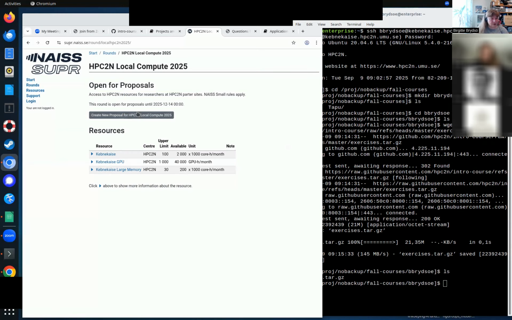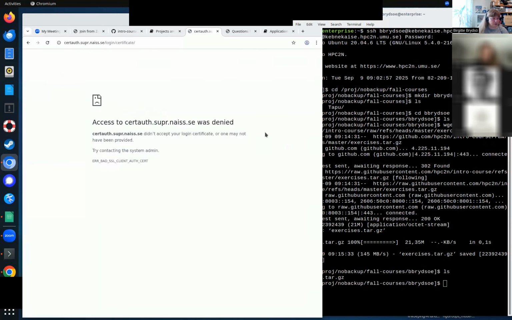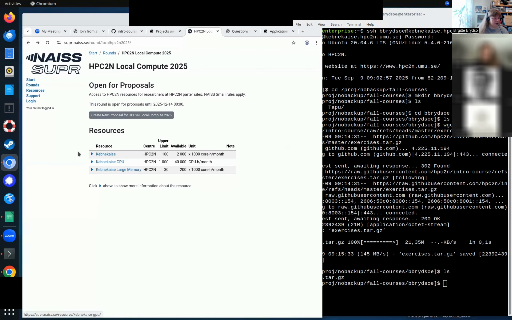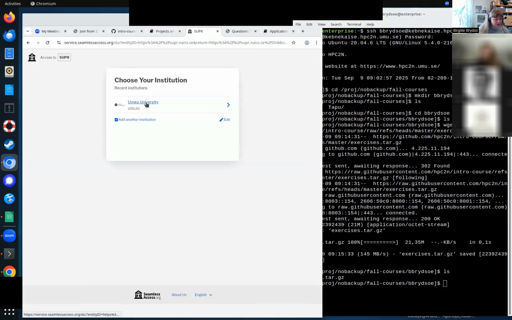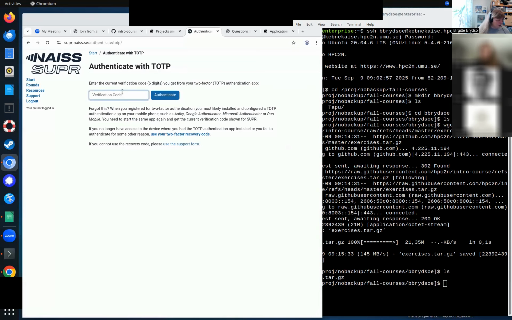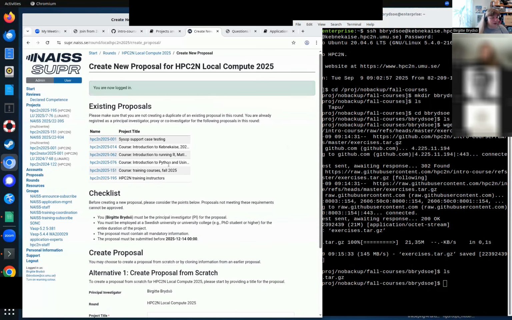One thing to pay attention to is that Kebnekaise has CPUs, GPUs, and large memory divided up here. So you need to apply for all of them if you need all of them. If you need the GPUs, you must apply for the GPU resource. But you should also always apply for the CPUs because you will almost always need a little bit of that. So what you would do is create a new proposal, and now I was not logged in, so I'm going to go ahead and do that. In general, I think you would probably log in with federated identity. And here you pick your university. I have two-factor authentication turned on. I don't think anyone has that by default unless they are staff. But if you are, then you need to use this. Otherwise, it will not ask here. But now I am logged in here, as you can see.